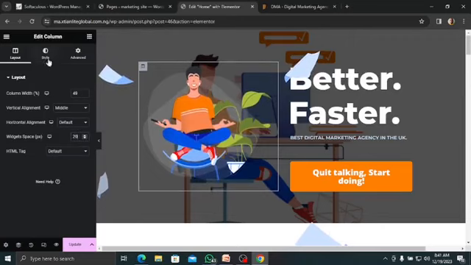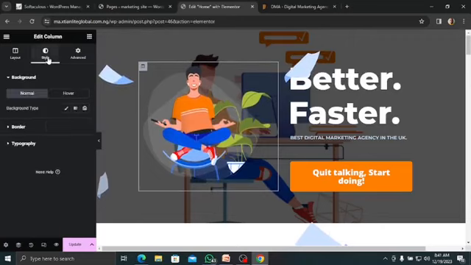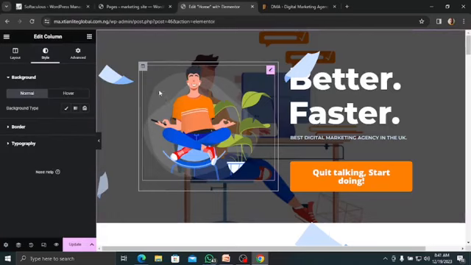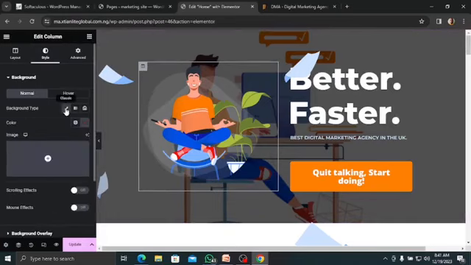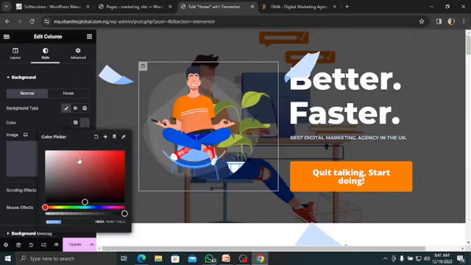You can decide to change the image. You can also decide to change the background of this column, right? I said we are designing on column. The default background here is kind of ash. Let me say I want to change it to red.